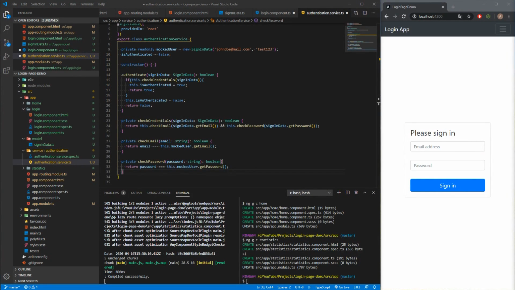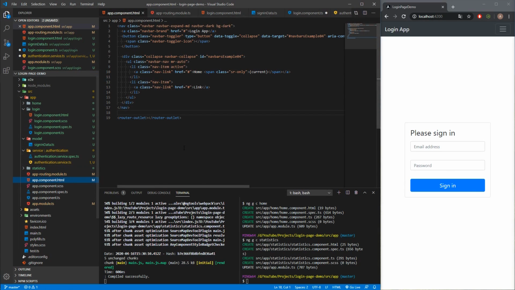Let's adjust our navigation bar right now. So we go to the app.component.html, and over here, instead of the href attribute, we want to use routerLink, and we want to set it to home, and it's already home, so it's good.